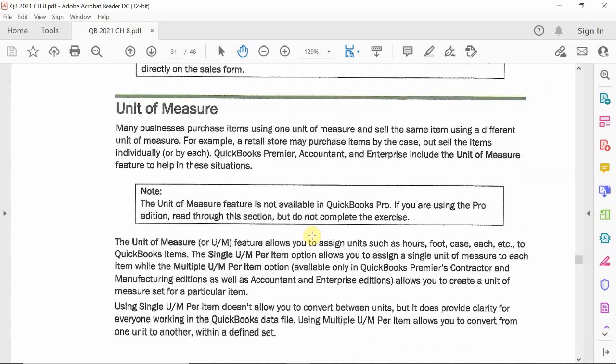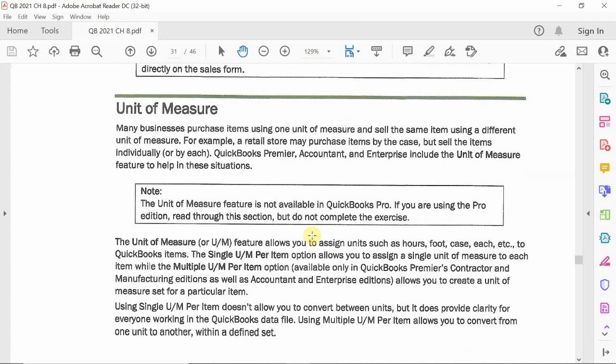This is where you're thinking about purchasing from a vendor in bulk. So for example, you go to Costco, right? You're purchasing items in bulk. However, you can turn that around and sell it to your customer as an individual piece. That is what units of measure is.